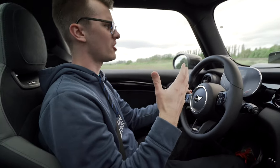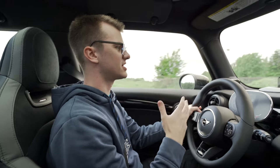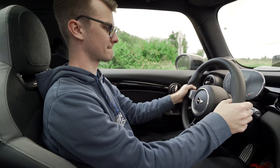This transmission almost reminds me of Joshua's BMW. Quick shifts, and you're at the gear when you want to be at the gear.